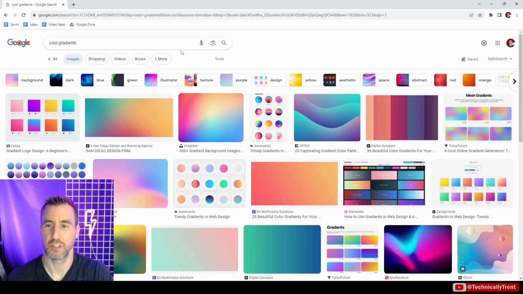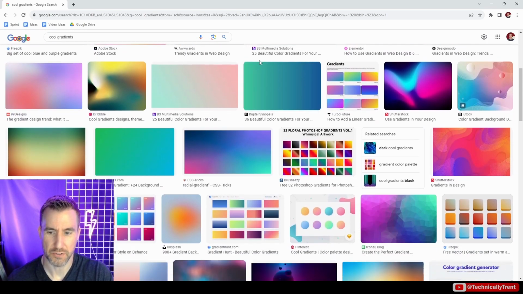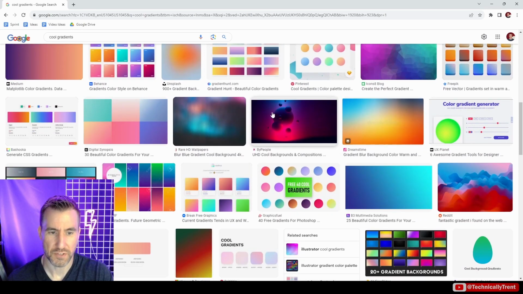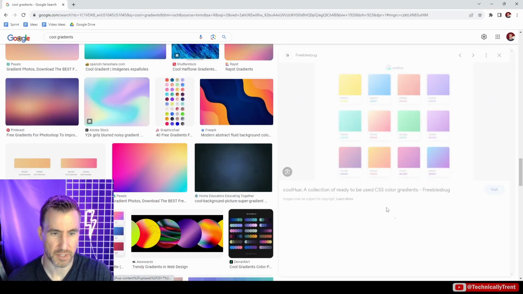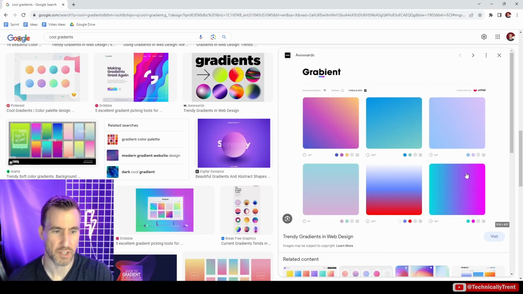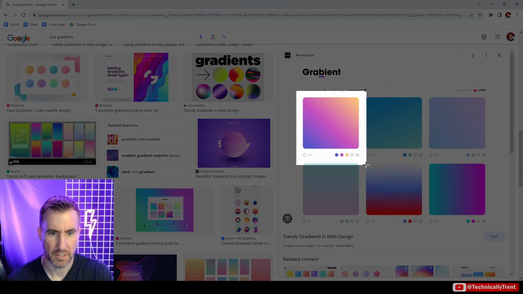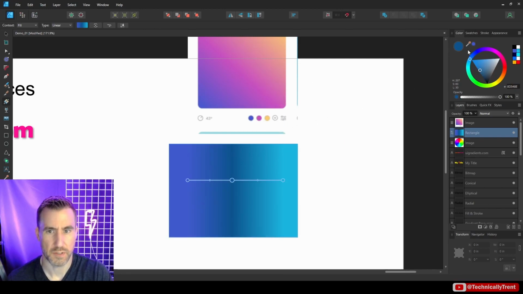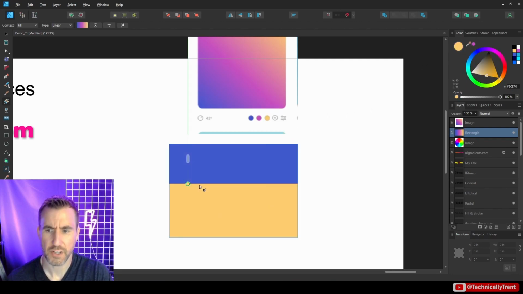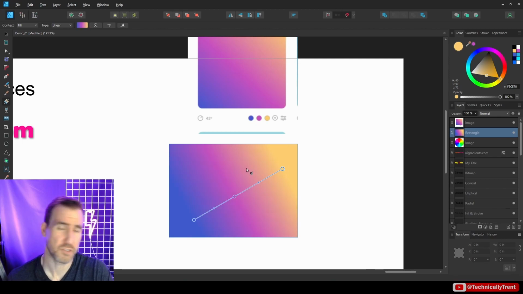You can also search Google images for cool gradients or interesting gradients, whatever kind of words you want to use. And there's lots of options here. Once again, you can find ones you like and just take a screenshot and color pick it. So if you see something like this you like, again, I'll just take a picture, bring it in. And this one has three control points, so I'll add a third one. I'll set this one, set this middle one, set this last one. And there you go. You can get values like that very quickly. So there are all sorts of resources online for finding cool gradients and colors.